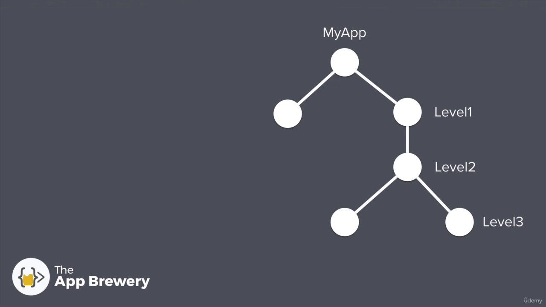Now, here's the problem. Let's say that I had a property that needed to be used over here as well as over here. In order to do that, we have to lift the state up for it to live within my app. Now, that's all very well and good, but when I pass that property or the state of that property down to level 3, in order to get it there, I have to traverse through level 1 and level 2 and level 3, which means that that data has to be updated within these two classes, which doesn't actually need it.